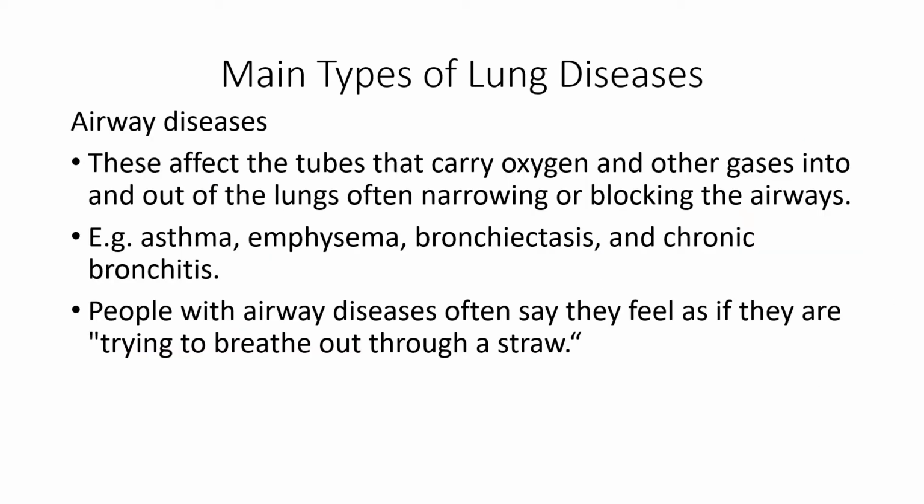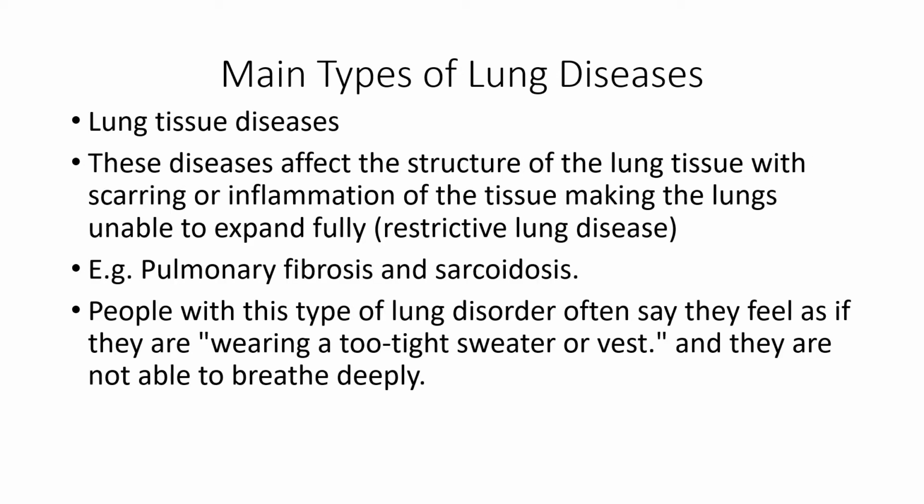And when we talk about airway diseases, what they're basically looking at is the tubes that carry the gases in and out of the lungs. Most of the diseases will narrow or completely block those particular airways, things like asthma and bronchitis. What you essentially end up with is narrowing and narrowing of tubes, so you have less volume of gas being able to move through those tubes at any point.